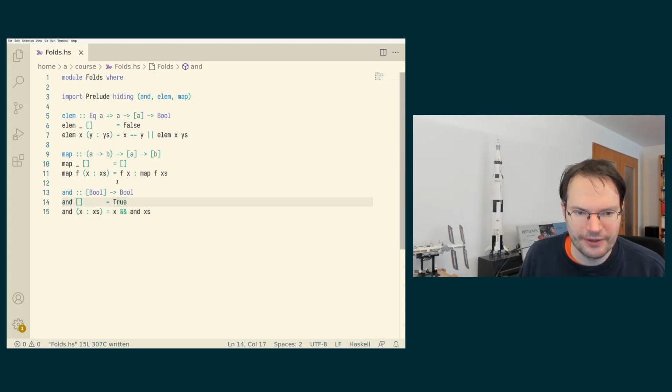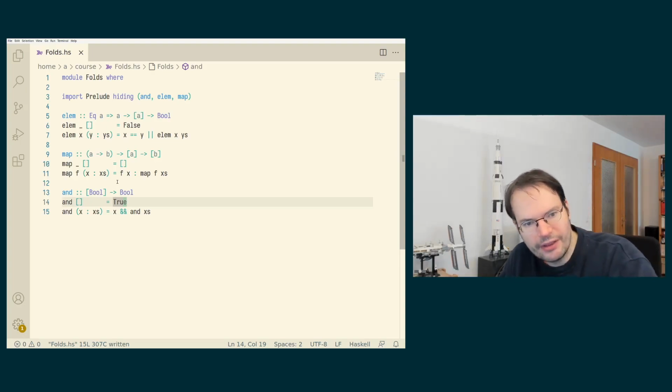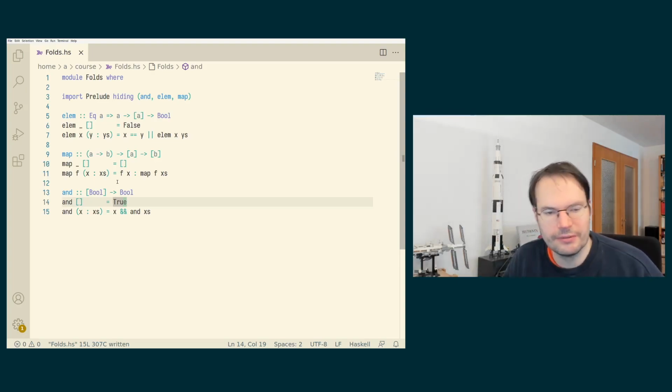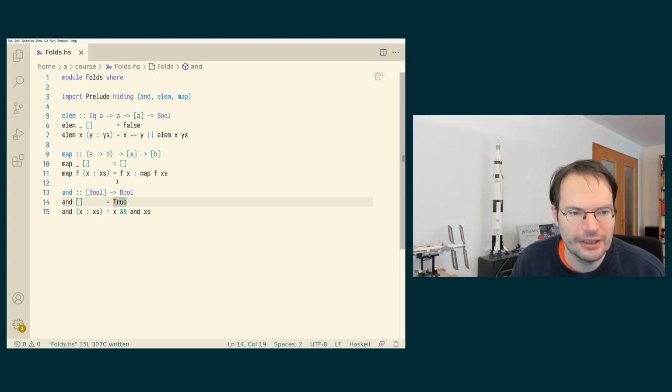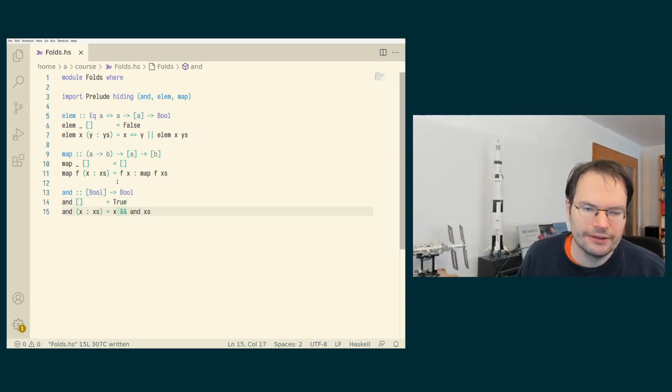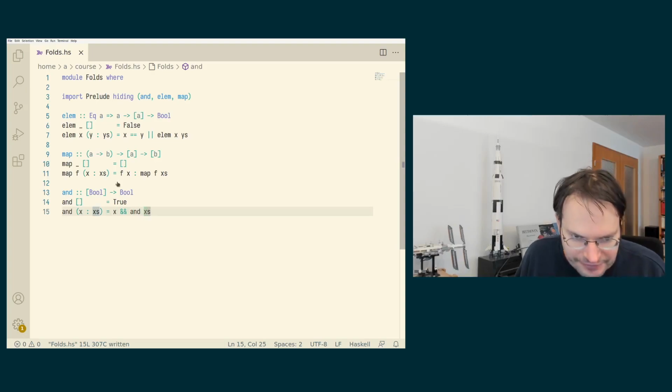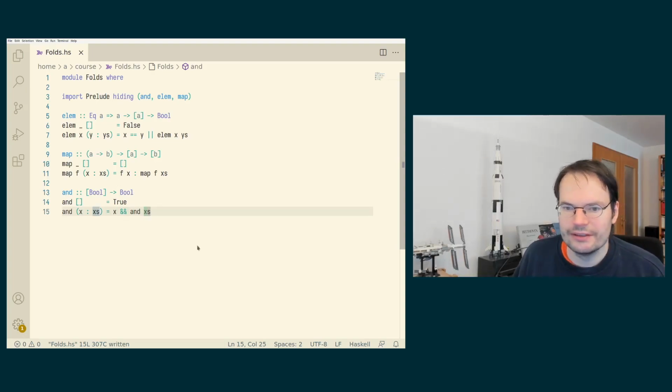So we should have something here that is neutral with respect to the binary AND operator, that does not change the result, because if we were to AND everything with false for the empty list, then the whole result would always be false, right? So AND of the empty list should be true, and then AND of x cons xs is just x and, like the binary and, the list-based AND function on xs.